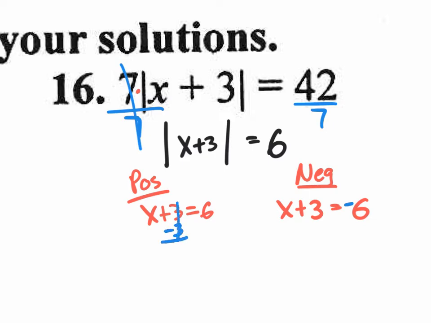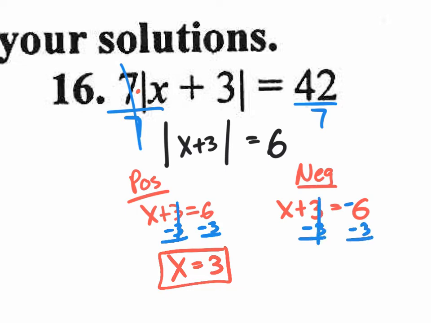That'll cancel. What you do to one side, you do to the other side. You're going to end up with x equaling +3. That's one answer. Let's try the other one. Subtract 3. Subtract 3. Now in this case, we have x equaling -6 take away 3. That's actually -9. You owe 3. You're going to owe a total of 9.